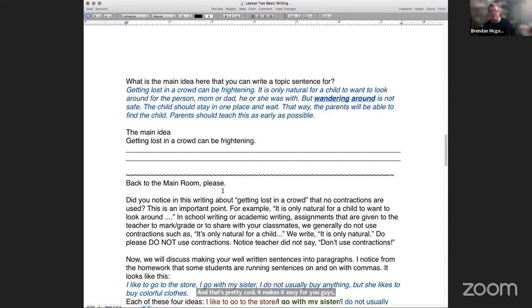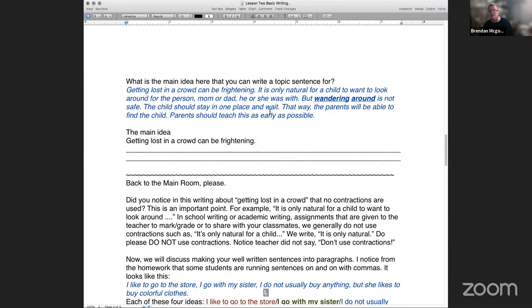Okay, now here I wrote, well, let me ask a question. Hey, Simon, do you have a question? You have your hand up. Simon, do you ever wander around with your friends in the park or shopping or at school? At school. At school, okay. So is it good to wander around in school, but not in a shopping mall, right? Yes. Yeah, that's a good idea. You guys are smart. You don't want to wander around a shopping center by yourself. I'm scared I'll get lost. Yeah, that's true.